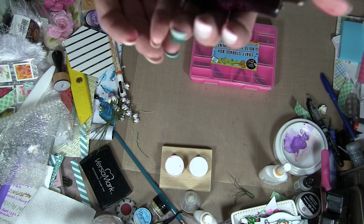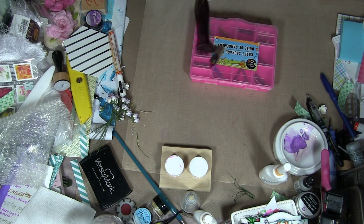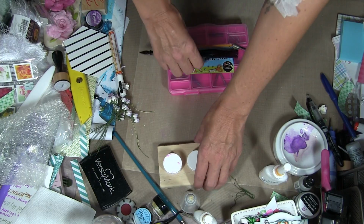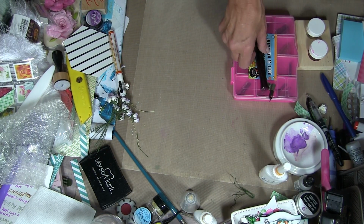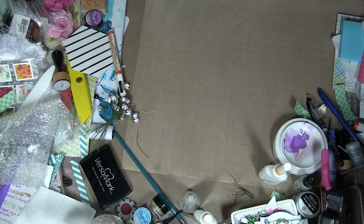Holding this in your hand, it's weighted, but it's also for your hand to write. It's a dream, and I'll show you guys a demonstration, not on this video because we got a lot to get through, but just wanted to show you all the little goodies I got. And it's just a leather little pouch that he sewed for me, so I might bring that back in a different video. I've already tested it out, and it works awesome.